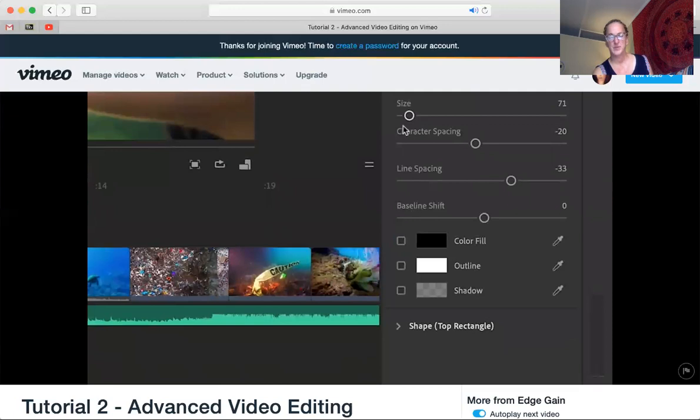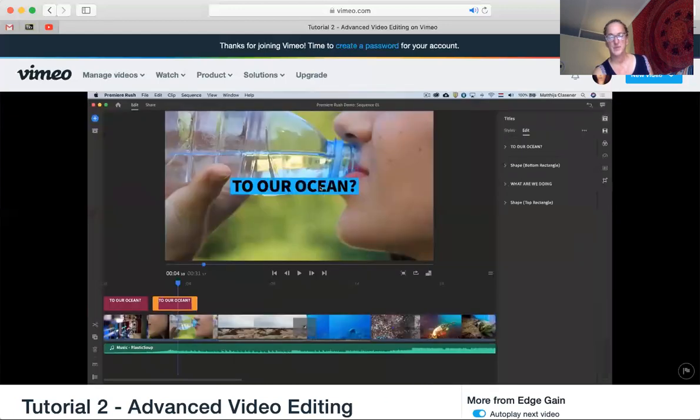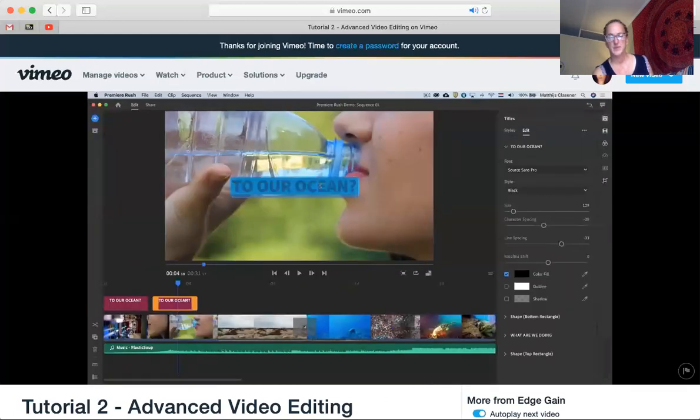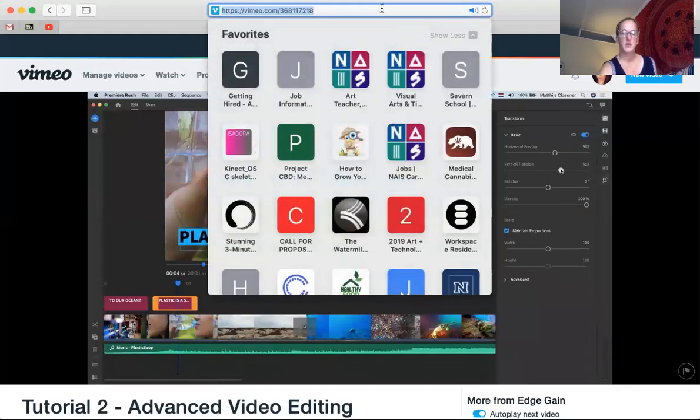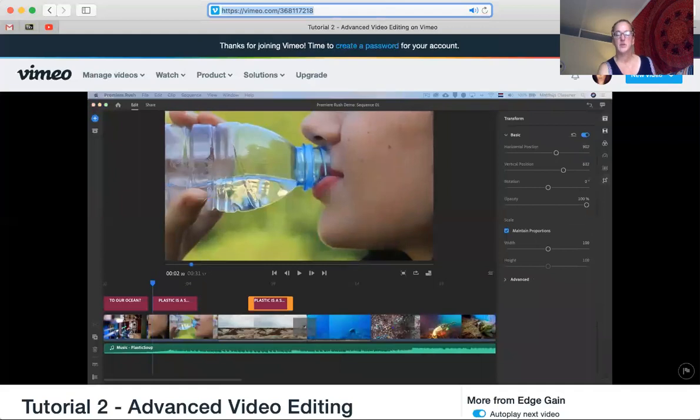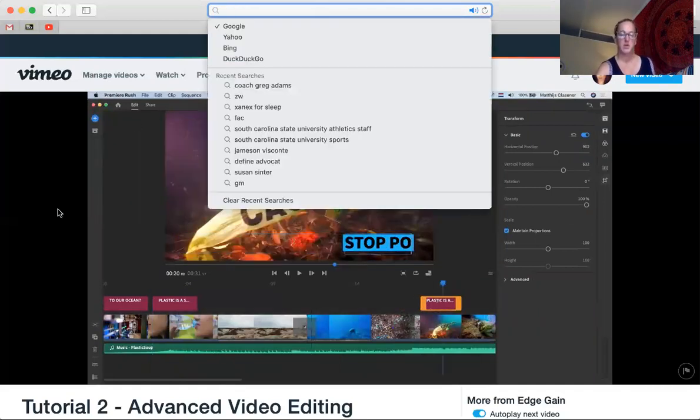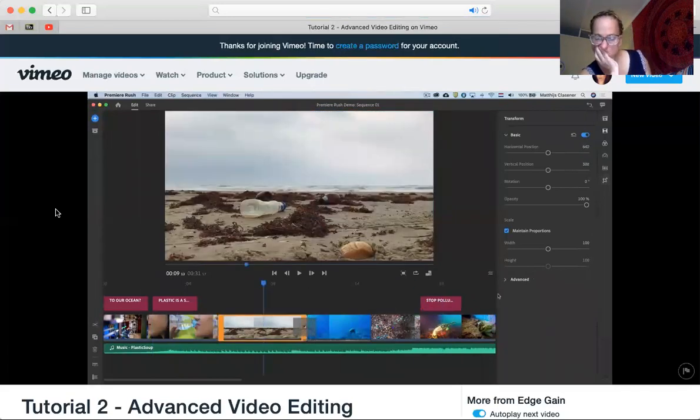If you only want to have one line of text, just disable the color of the text and the color of the shape in the background. If you want to reposition the text, you'll need to go into the crop and rotate workspace in order to move it horizontally or vertically. Adding drama can be done by doing some color grading in the color workspace.